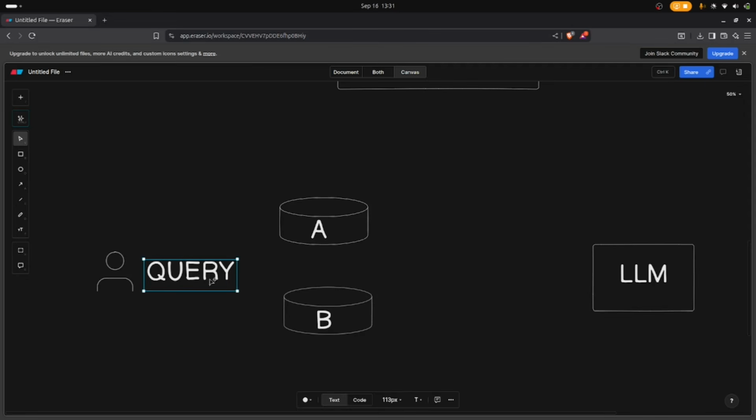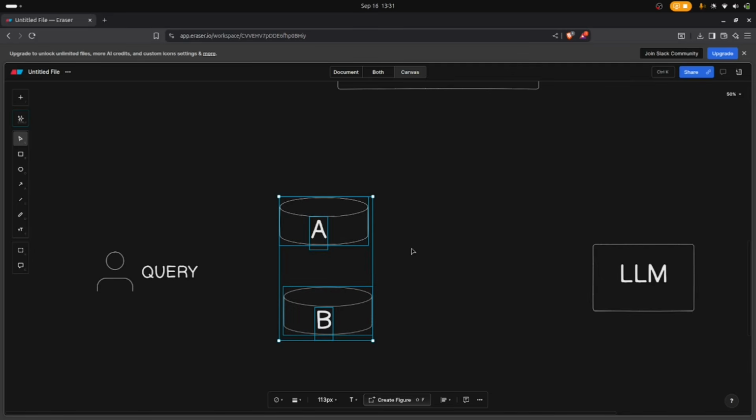So now I should have some intelligent system that can take data from each of these vector databases according to the query. So if the query is for company A, it should be able to retrieve data from this database. If the query is for company B, it should be able to retrieve data from this database. And if the query is for both of the companies, the data should be retrieved from both of these databases and fed to the LLM.